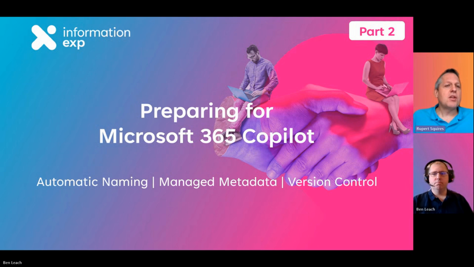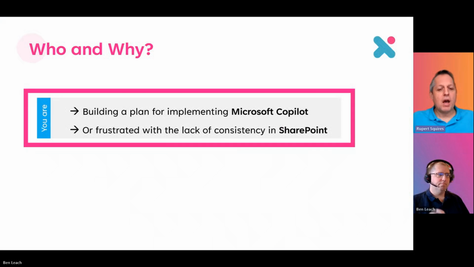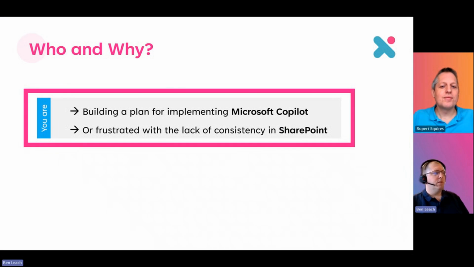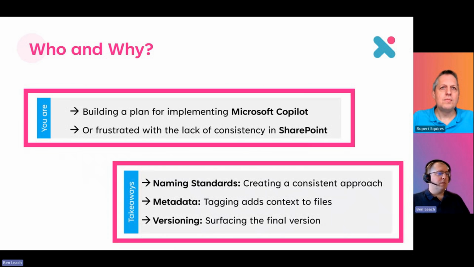So, then, just on to the next slide, maybe you can just share with people what they're going to get out of today and the audience that really we're targeting today. Yeah, perfect. No problem. So yeah, this is really for anyone who is looking at building a plan for implementing Microsoft Copilot or exploring what is required to get started. But to be honest, the techniques that we're talking about here are relevant not just for Copilot. So if you're finding yourselves feeling frustrated with the lack of consistency in SharePoint, then this is actually going to benefit you as well. In terms of takeaways, we're going to run through three key things today.